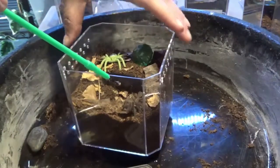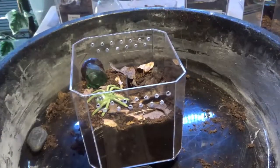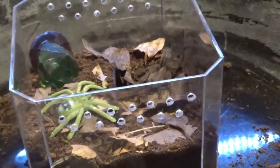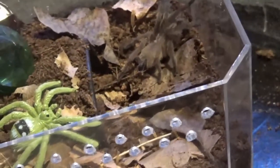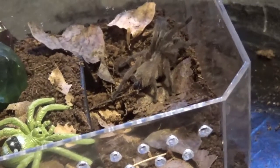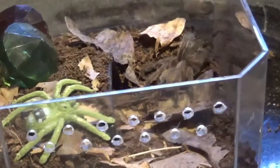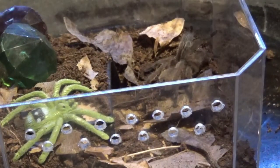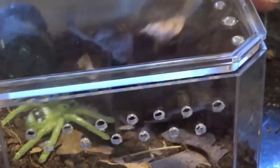Okay, now is when the stupid YouTubers take the risk to show you guys the tarantula a little bit better. If I was smart, I would just close the lid on this guy and be done with it. But he's pretty cool. I hope he turns a little bit more black. He's supposed to get a pretty black color to him, but he's still young. And this one's also a pretty damp species, but I will miss that in a little bit when he's more hidden. I don't want to spray right on top of him. So let me grab the lid and put it right on top. Now this one is going to be for my OBT.